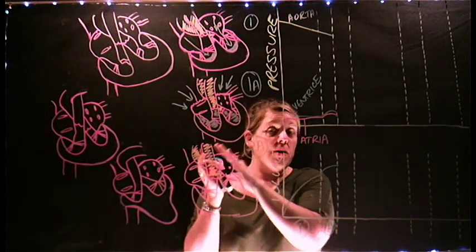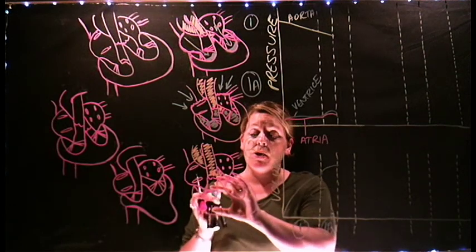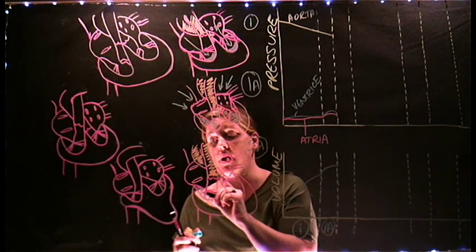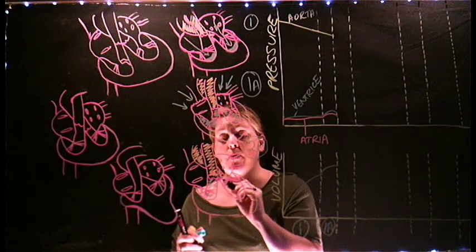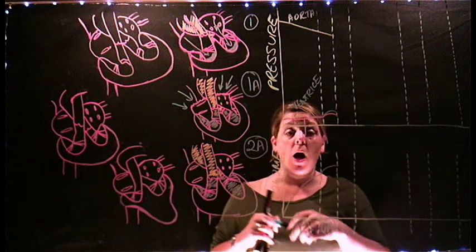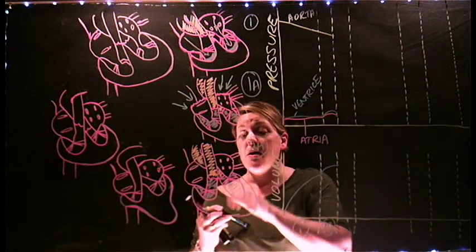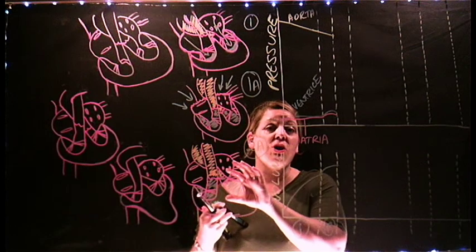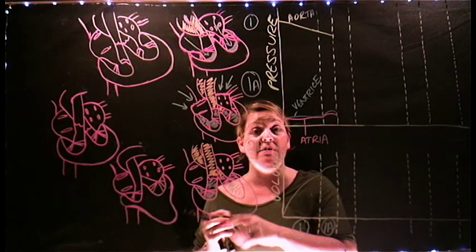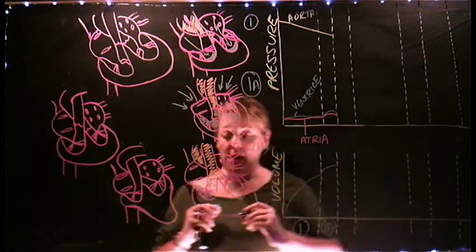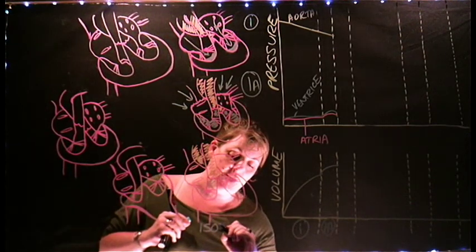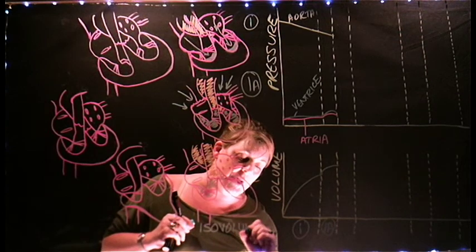For this to happen, especially in the aorta, the pressure in the ventricles has to be equal or greater than the pressure seen in the aorta. And the problem there is that while the pressure in the pulmonary trunk is not massively high, it's only about 20 mm of mercury, in the aorta the pressure is around 80 mm of mercury. So we have a much higher pressure that we need to match. And so we need a stage of ventricular contraction called isovolumetric contraction.